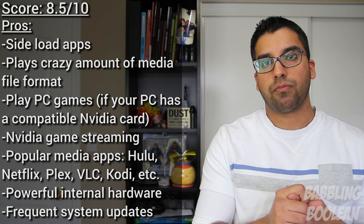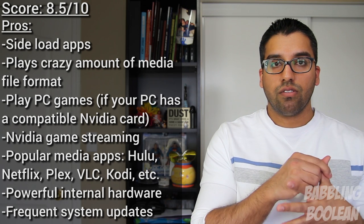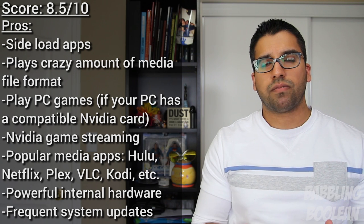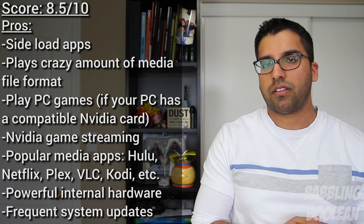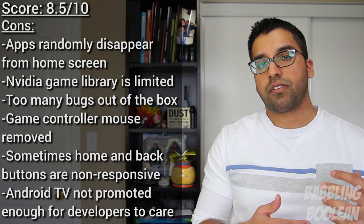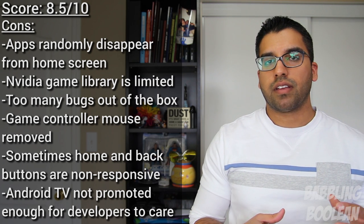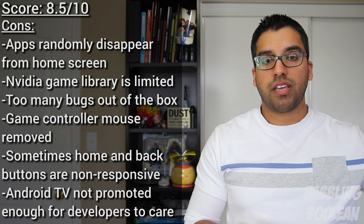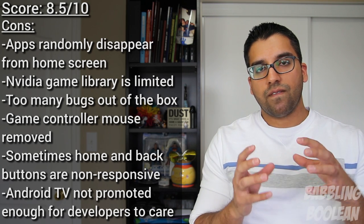The strength is access to Google Play with Android TV apps like VLC Player, Plex, Kodi, Netflix, and Hulu. The issue is that apps don't always appear on the home screen and Google's recommendation system is awful — it seems like Google doesn't really care about Android TV and hasn't fixed those issues. I strongly suggest getting Sideload Launcher so you can view a full list of installed apps. In terms of gaming, the online Nvidia library is poor, but if you have a good gaming PC you can stream those games straight to your TV on the Shield, and overall the strengths vastly outweigh the cons.